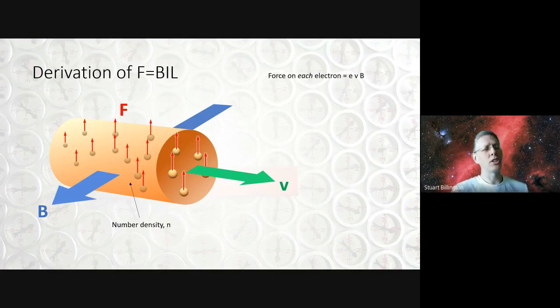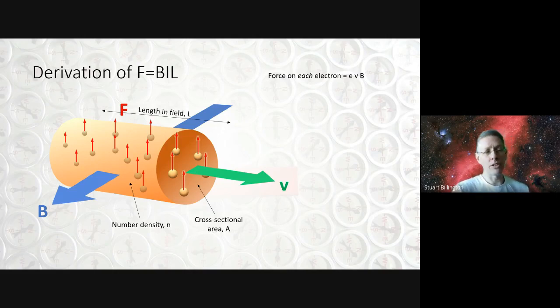Well, if you cast your mind back to what we did on electric current in year 12, we remember that the number density is the number of free electrons per meter cubed. And then if we multiply that by the volume of the wire that we're interested in, we'll get the total number of electrons. So what is the volume of the wire? It's the cross-sectional area A multiplied by the length of the cylinder that's in the field. So the wire can be as long as you want, but only a bit of it is actually experiencing the magnetic field, and therefore only those electrons are going to be experiencing a magnetic force.